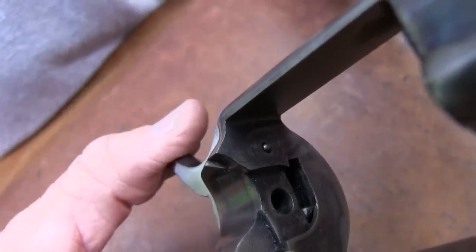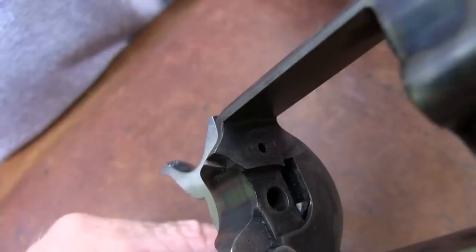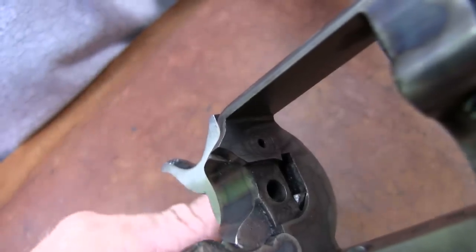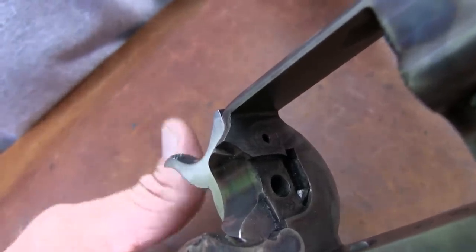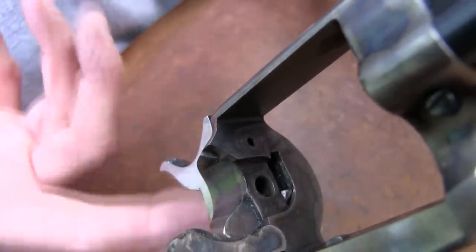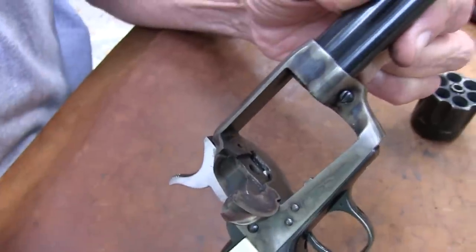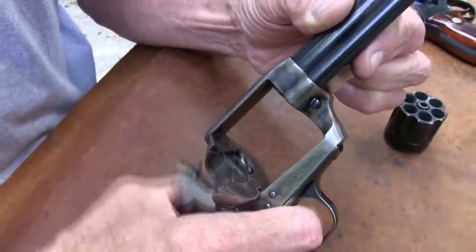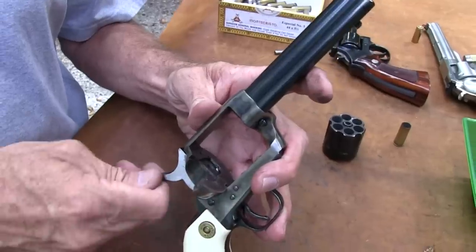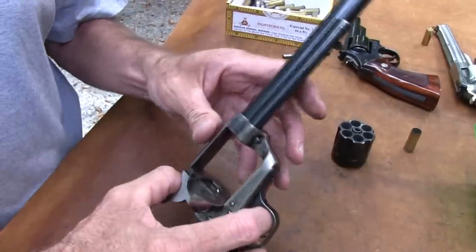Now, you could put it back on this notch here - like that - and it brings it back, but that's a very fragile notch. In fact, you get some of these older, well-worn single actions and that notch may not even exist anymore. And besides, if you dropped it, it would probably break that and you'd mess your trigger up to some extent. It's a very fragile notch and it would very likely break that loose and hit anyway. So you've got a situation where the primer is right there - it's either against the primer already, or it's going to be when you hit it.